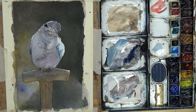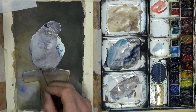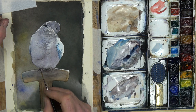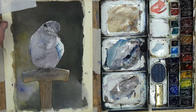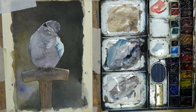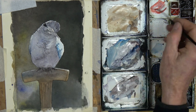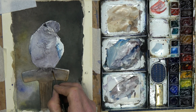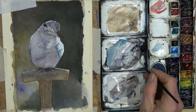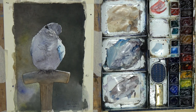And I'm getting to the point now where I just want to round this off. Just go in with a few darks around the toes, as I said, just to give them a bit more firm stability and make them look a little bit more real, as it were. And I'm getting ready now to sign the picture and be happy with it, and get ready about thinking of doing my next one. So I will start that process in earnest. All the best for now, and enjoy.